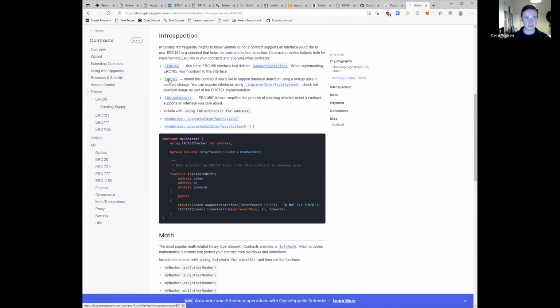So you can make this support ERC165 really easily. Then if you wanted your contract to be able to check other contracts and see what interfaces they support, you could use this ERC165Checker contract, which just checks other contracts. And so on. So a lot of this work is done for you.